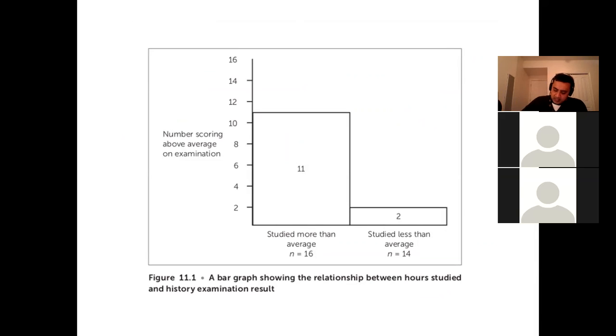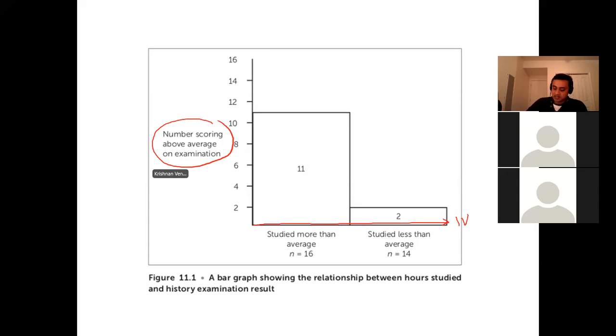Now, you might have all kinds of numbers, and tables are great for representing data. But a picture is really worth 1,000 words. There is no question about it. And graphs have a lot of value. So for the same data, you have a graph and you talk about hours, which is your independent variable. And then you talk about the mark, which is your dependent variable, or number of students getting a certain mark. And this is the actual number of students scoring above average.